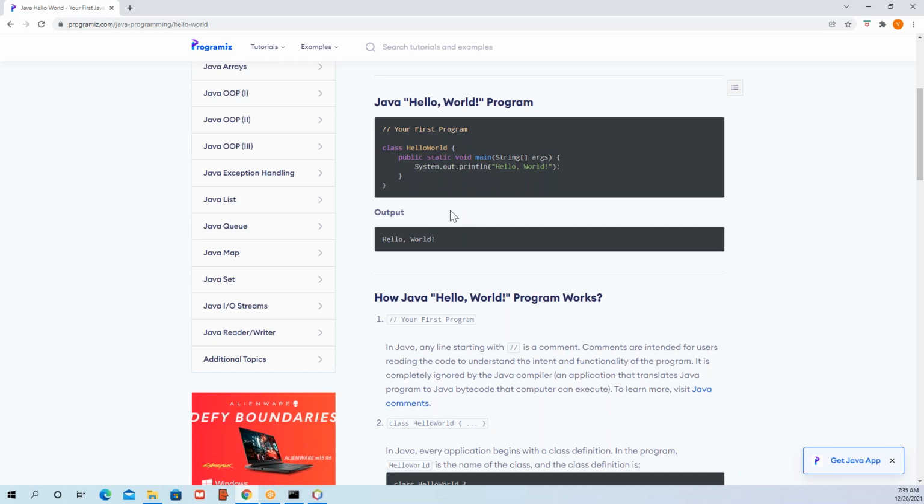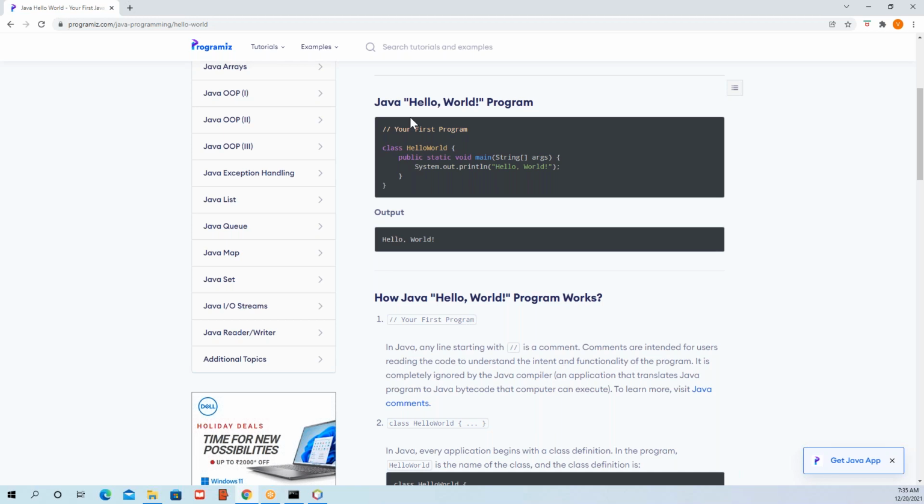Now let's understand, forget about the output, that'll be the easy part. Let's understand how a simple Java program works. In any Java program, you need to define something called a class. Every program that you write, what we call in Java, is a class. Whatever you write in Java is basically a class. That's why we start with class and the name of the class. Basically, this is the name of the class. And ideally you are supposed to save this entire thing in a file named HelloWorld.java.